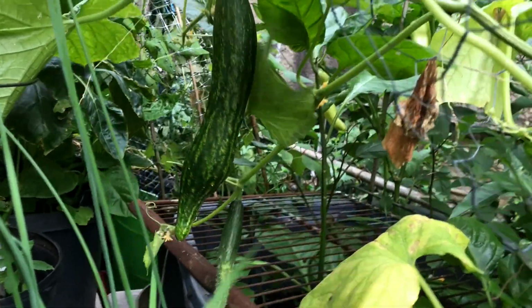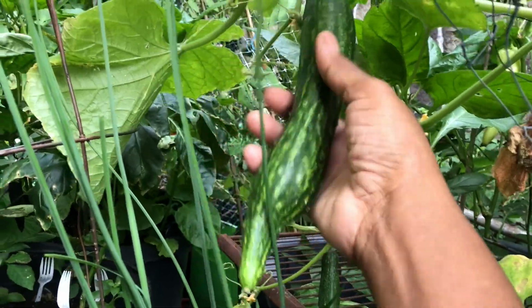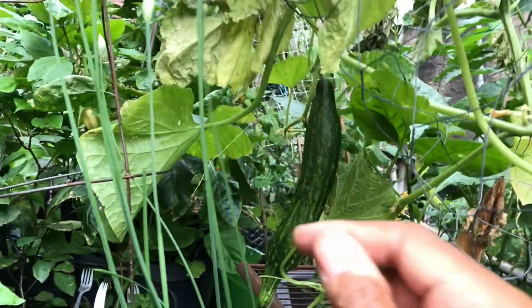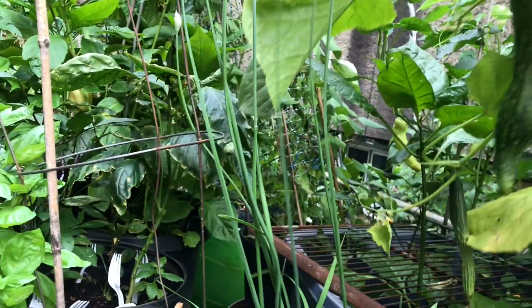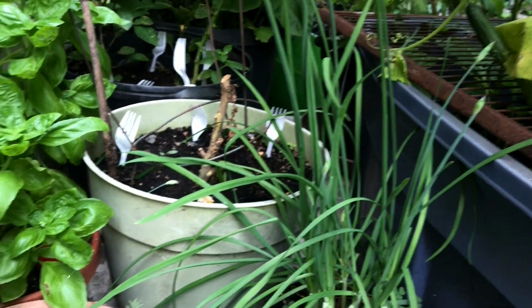I don't know, I'm gonna wait till tomorrow before I pick this and see what happens, where it's going. And I think that's gonna be the end of the cucumbers. I'm so upset at myself because I forgot to do a follow-up crop. I could have done it.